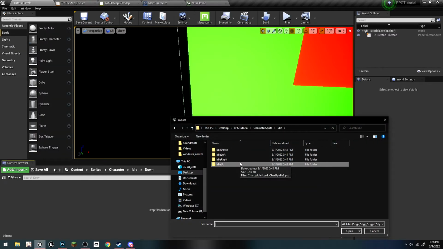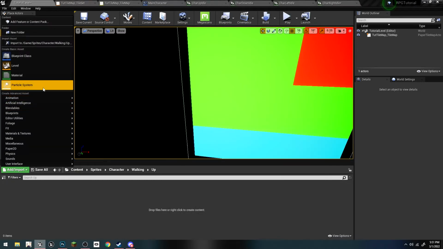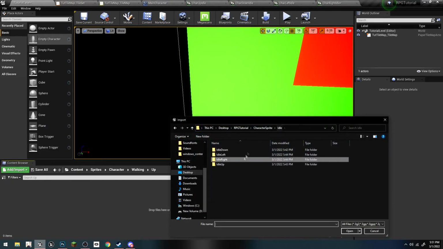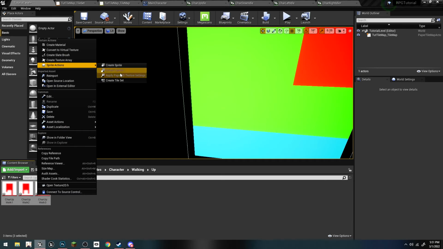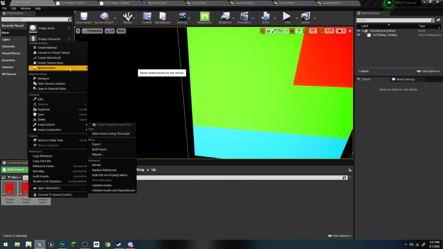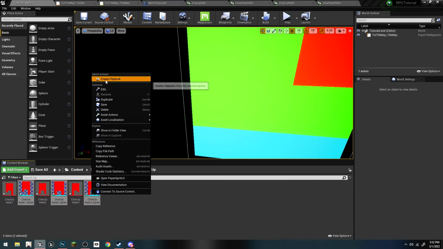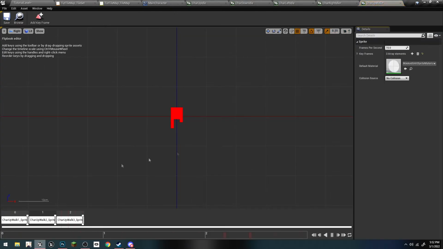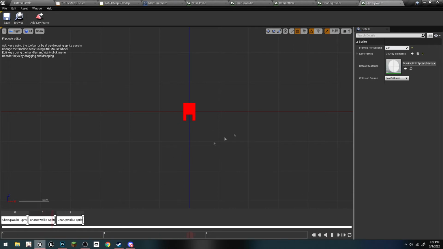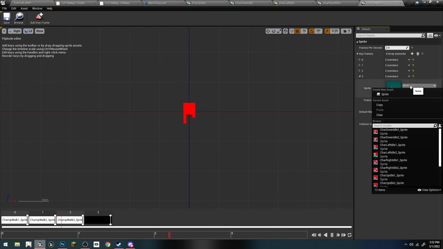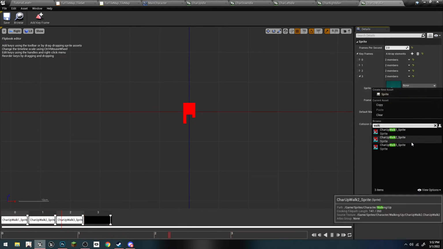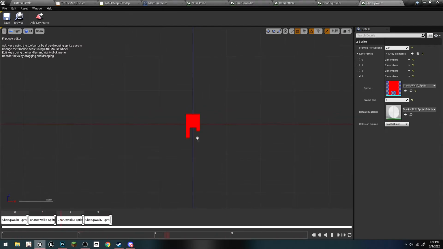Actually, once we get the walking animation, I'll record again to show you. Okay, so we're on to the walking now. Add the walking up. There's actually 3 of them, and when we create them, we're going to need to insert another one to get it to walk properly. Let's just set this to 2. Under keyframes here, we're going to expand it and add another one. This other one is going to be our walking up number 2. So now it should be more seamless walking.